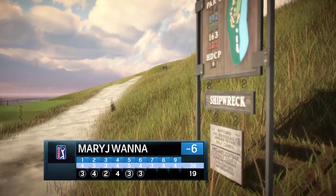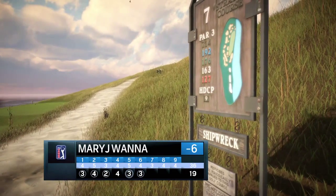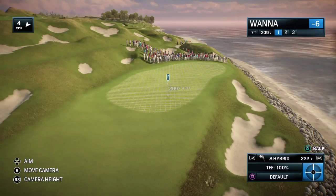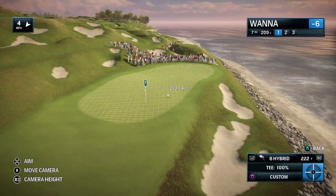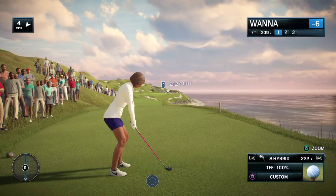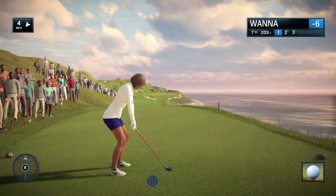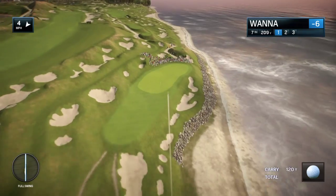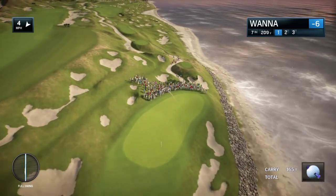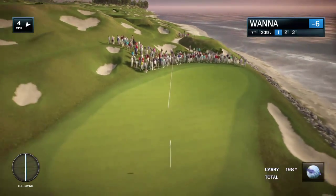Well, Frank, it always seems to come down to this, your work on the putting green. And there's so many things to consider, but first and foremost, speed. If you hit a putt firm, it's going to take less break. You hit it soft, it's going to take more break. Stuck the follow-through right there. This could be really good.